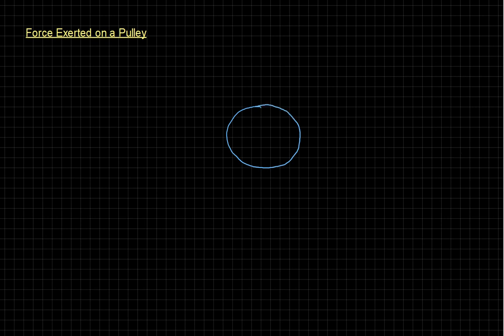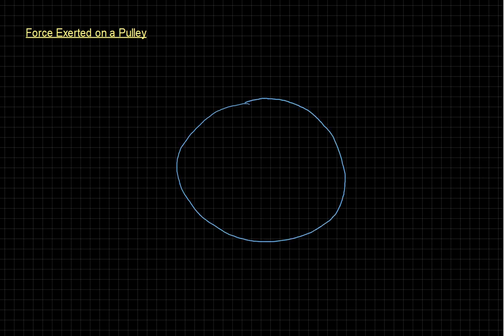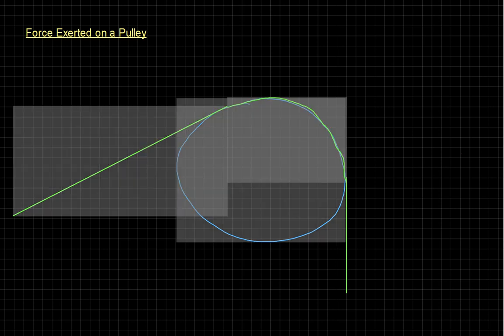And to really understand what they mean by that, let's look in very fine detail what's going on with a pulley. So this blue circle here, I'm drawing it as a pulley, and let's say you've got a string coming in at some angle. Okay, it comes in at some angle and it sort of wraps around the pulley. So, you know, technically you've got the string going around like this, and it comes straight down. Okay, so this is the zoom in of the pulley.